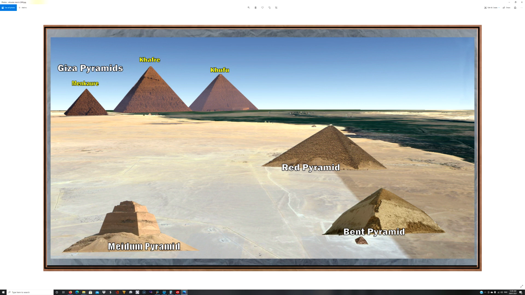I'll try to remember to put the link to that video in there as well, because the proportions of the individual pyramids at Giza also give you the proportions that will link to other pyramids, such as the Red Pyramid and the Bent Pyramid. Basically 2 to 3 and 5 to 8, those are Fibonacci numbers, and 7 to 11, which are Lucas numbers. They describe not the individual pyramids, but how the proportions of individual pyramids will give you the link to other pyramids.